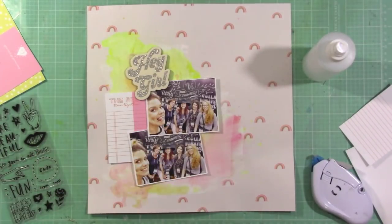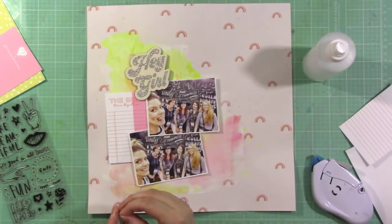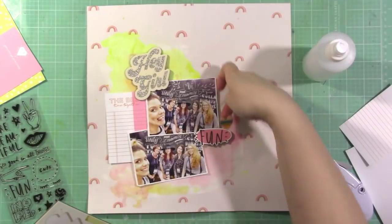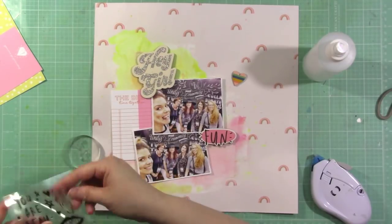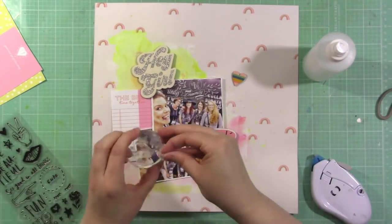rectangles there now. So I'm using this Hey Girl piece from the chipboard from the All Heart collection for my title. And what I like to do with the chipboard is just peel off one layer of the chipboard so that it's not sticky, and then I can move it around wherever I want to. And at this point is where I decide that I want to stamp a bunch of stars on the background.